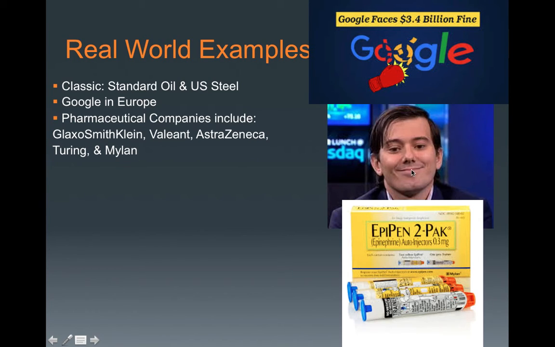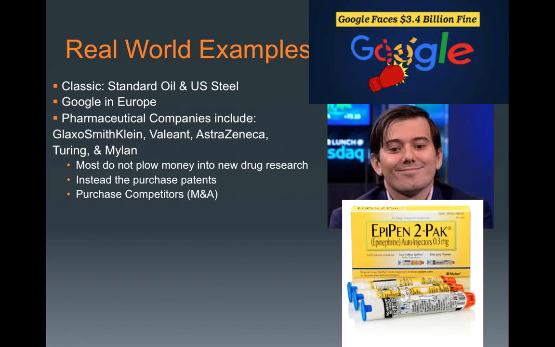Turing is the one that this guy, Martin Shkreli, was the CEO of. Turing Pharmaceuticals, he and his team were responsible for taking this drug for toxoplasmosis and jacking up the price from $13.50 to $750 for one pill. His justification was that by raising the price, it'll enable them to do a lot of research and development on new drugs, which was a bunch of baloney. I don't think they ever intended to do that research and development. They just said that they wanted to do it.